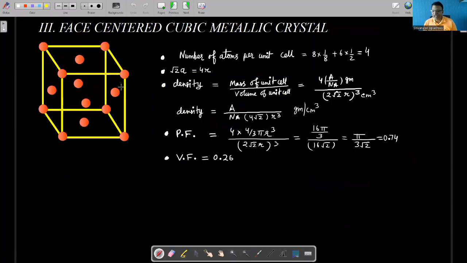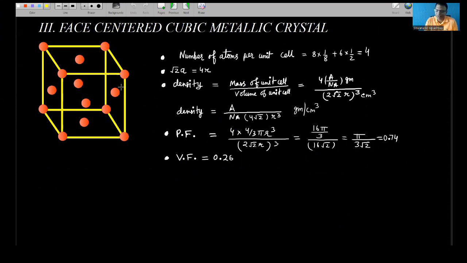So in face-centered cubic metallic crystal, most of the questions are asked from here and it is important for JEE Advanced. So the first point is atoms are present at the corners and face centers. There are 6 face centers. So at 14 sites atoms are there. So the number of atoms per unit cell is 8 into 1 by 8 plus 6 into half, because the contribution of atoms present at face center is half, and the contribution of atoms present at corner is 1 by 8. So there are 4 atoms per unit cell.